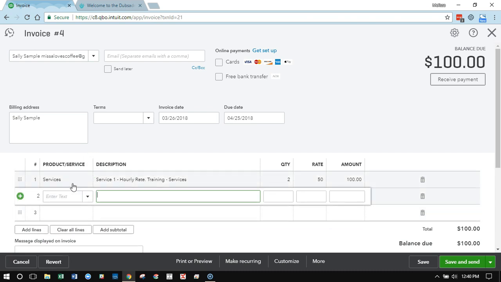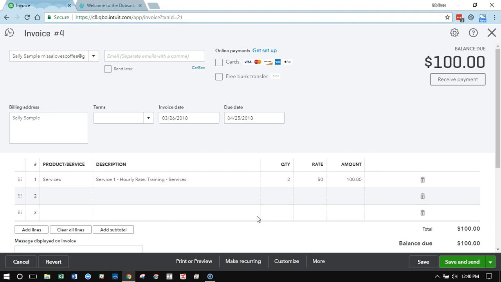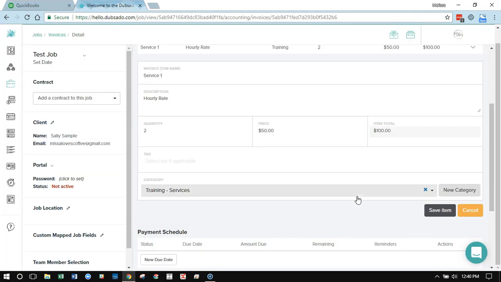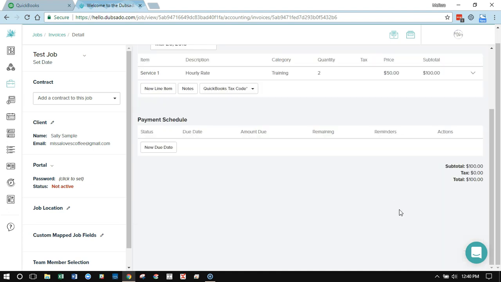So that's an option. Otherwise, it's all going to go to a default category, most often services, depending on how you've set up your QuickBooks Online. So just be aware of that. If you want to track your invoices by income category and have more details in QuickBooks, you can. You just have to open them up and adjust that here. Okay, so everything here is good. I'm going to close this. I don't want to save it right now.